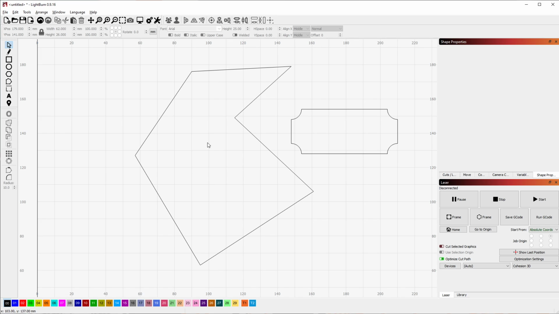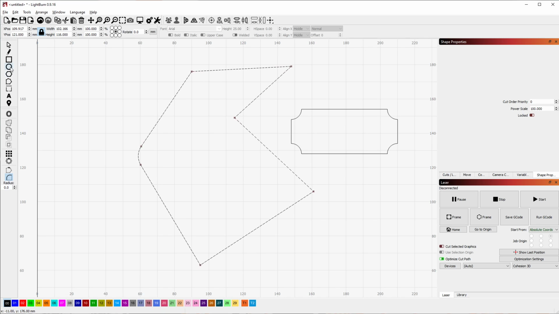Once you have a path, that option is not available because what you've got is the radius button over here. So let me select this and our radius button, and I can use that to radius corners. But if you notice, as I go down, 0 is as far as it'll go. 0 will essentially do nothing when I click on the angle. I can't go into the negatives. I can't type a negative. It doesn't accept it. So the answer is not to use a corner radius, but to use the boolean operators.